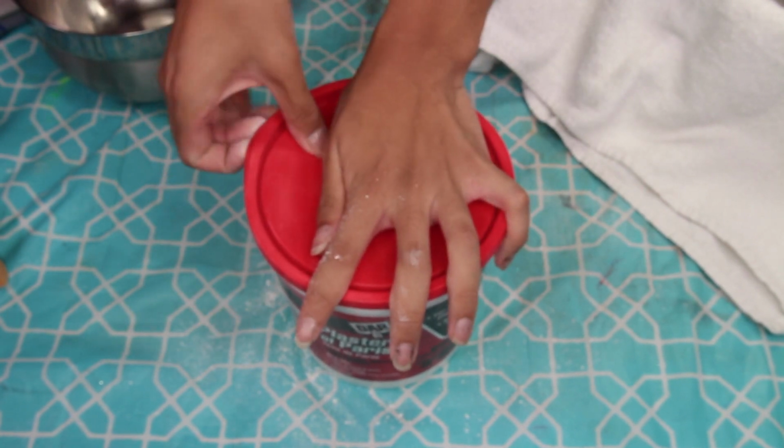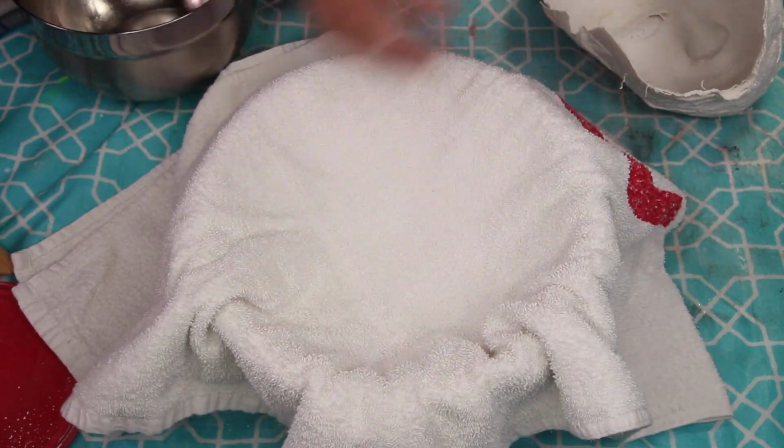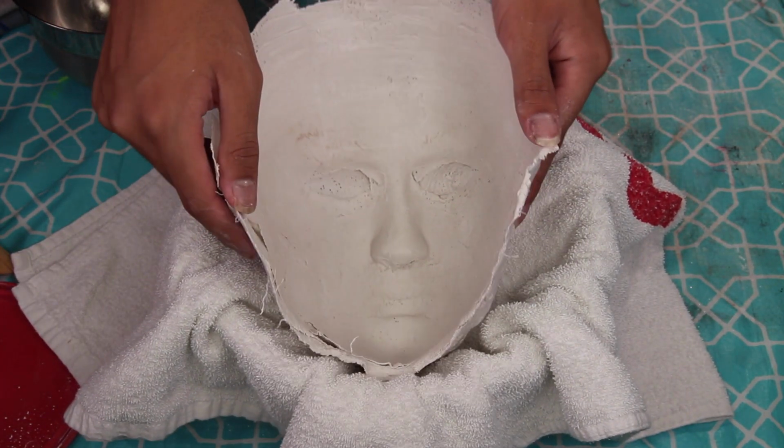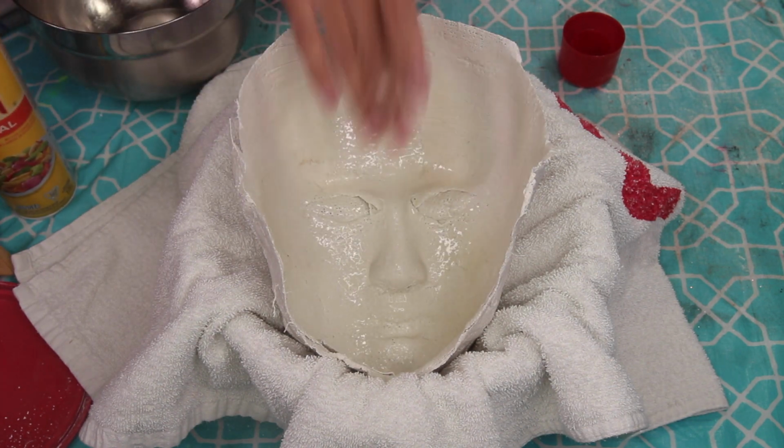It was hard to open, okay? I made a little towel bowl for my mold to sit in since we need this to lay completely flat, and I just sprayed that with some PAM so that there's some lubricant in between and we can separate this from the mold after it dries.